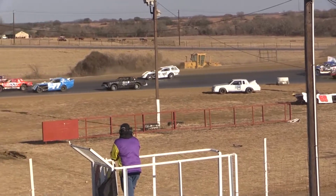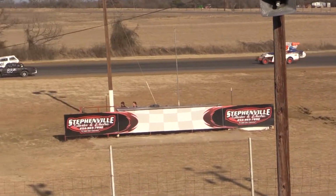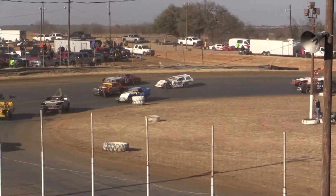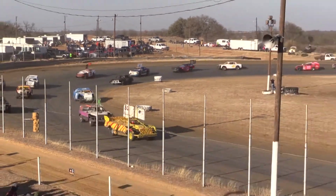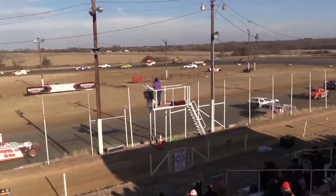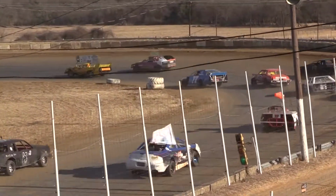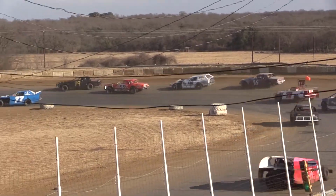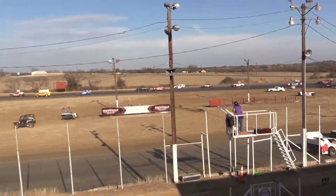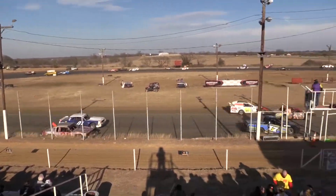Shoving the nose. You got her left front facing to the left, and you got her right front facing right. It's not going to work. It's not going to turn very well. It's not going to have any straightaway speed either. It's going to be dragging really bad. Oh, man. But you know what? She hasn't done this in about 20 years, and she's making laps.